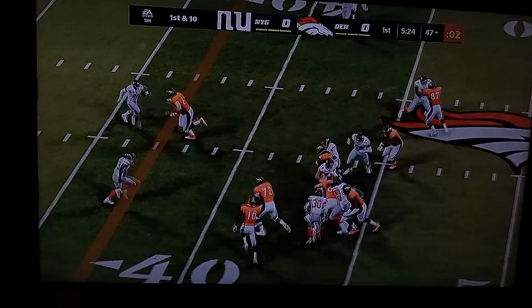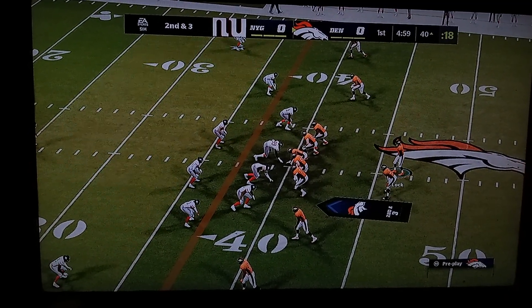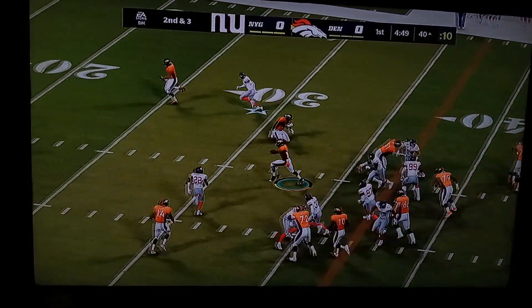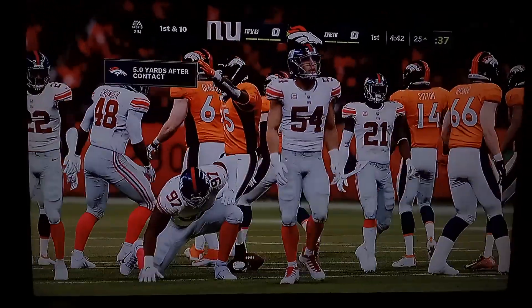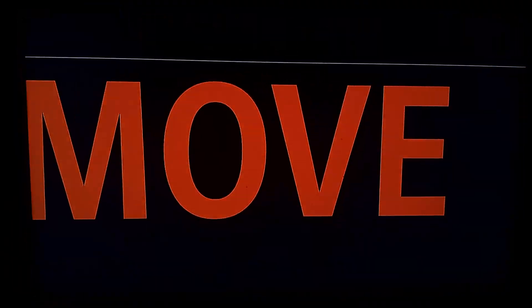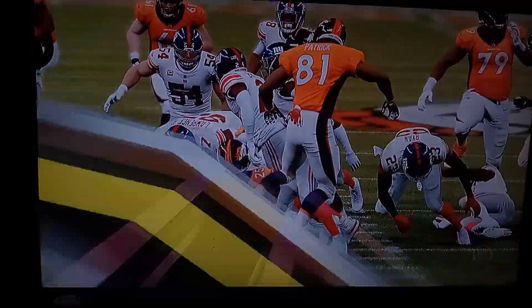Now Gordon on first down — a solid run, gain of seven, leaves him with a second and three. This drive is pretty clear, almost feels like old-school fundamentals, doesn't it? They want to impose their will on the defense. Five straight carries to start this drive, and like you said, the way it's working, they may just stick with it. Gordon again on second down, and they're able to get this one past the 30 to the 25-yard line. Forty-six yards on the ground now on nine carries. The offensive line seems to have the leverage, controlling things, reestablishing the line of scrimmage, moving that defensive front backwards. And the runners are giving you something too — it appears he's been waiting all day to get out here and take off.